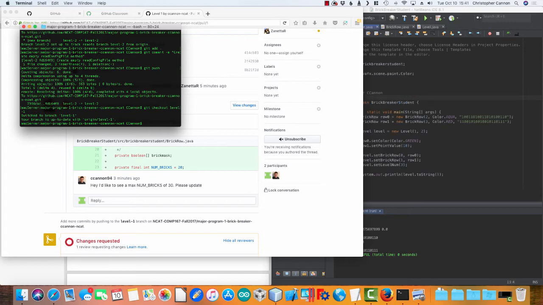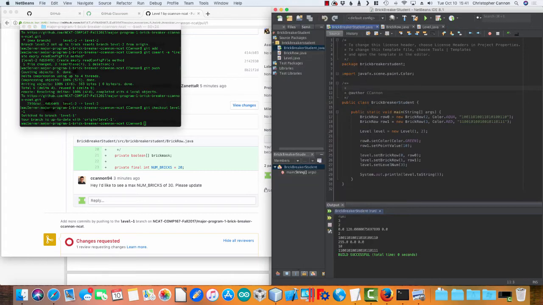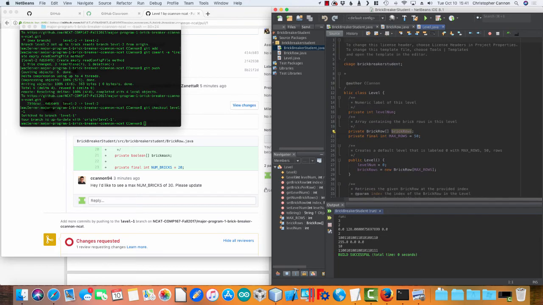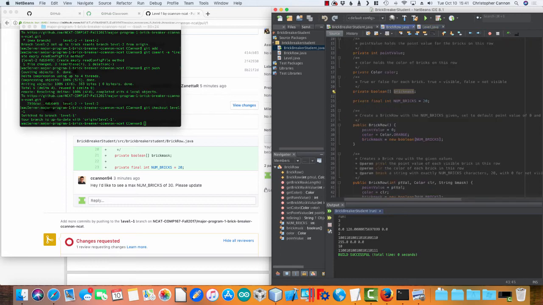And if we come back to NetBeans, we'll see our Brickbreaker IO class disappeared, because we're back on level 1. That makes sense. We want the constant that I made in Brickrow to be 30. So I'll make that change. And then I'll commit it.